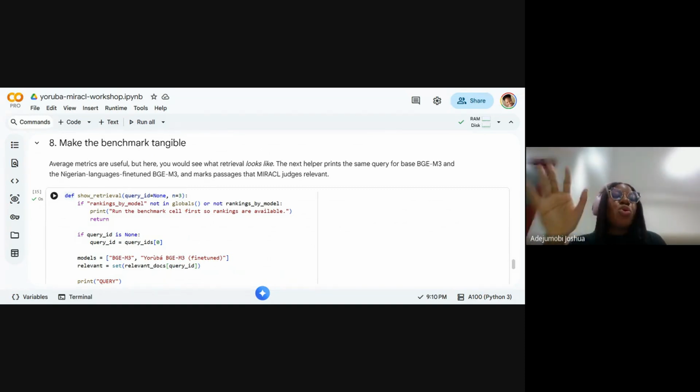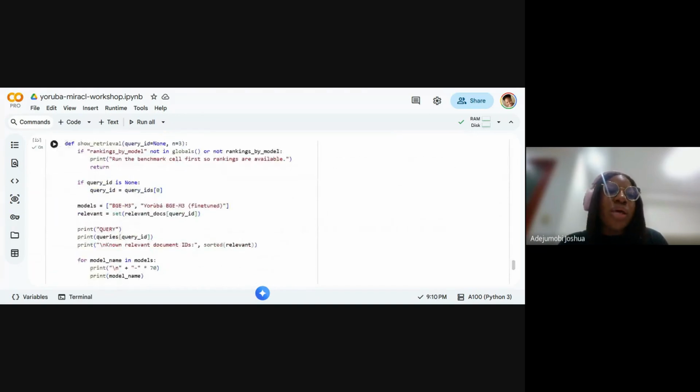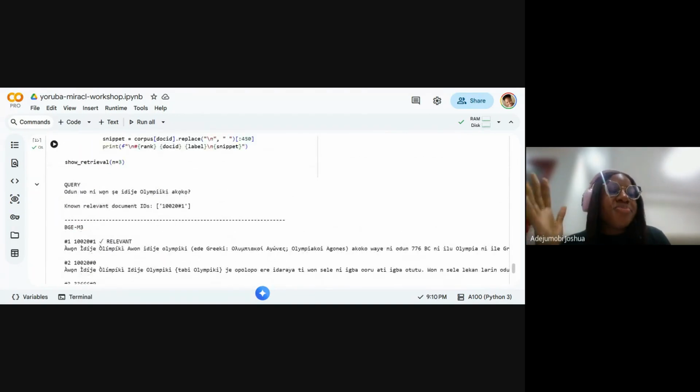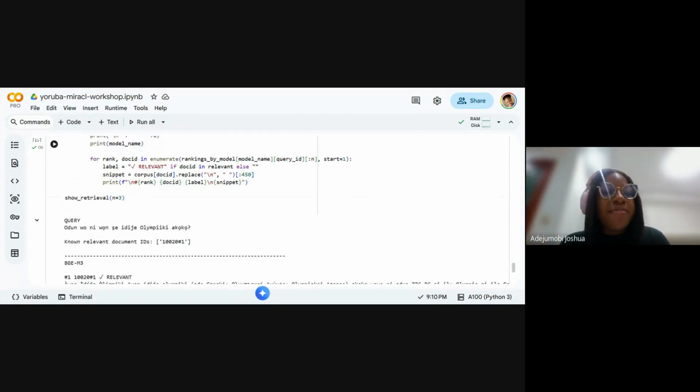Apart from these open source ones that we considered, like BGEM3 and multilingual E5, we also have other embedding models, one from OpenAI, like text-embedding-3, I think. So you can also compare.